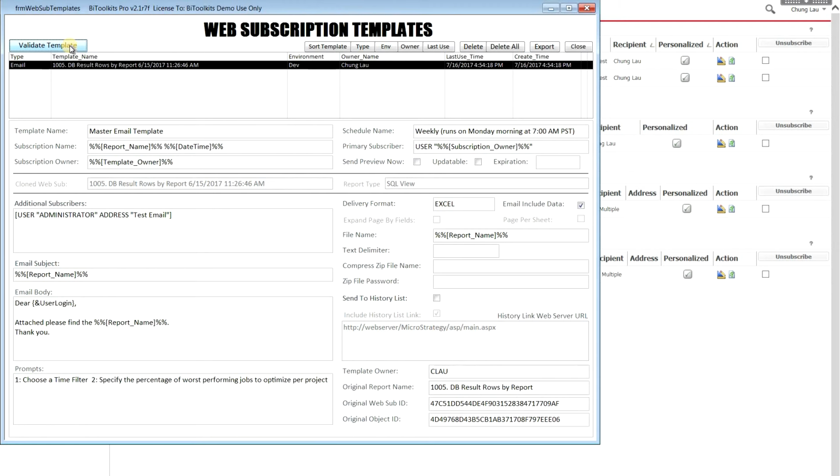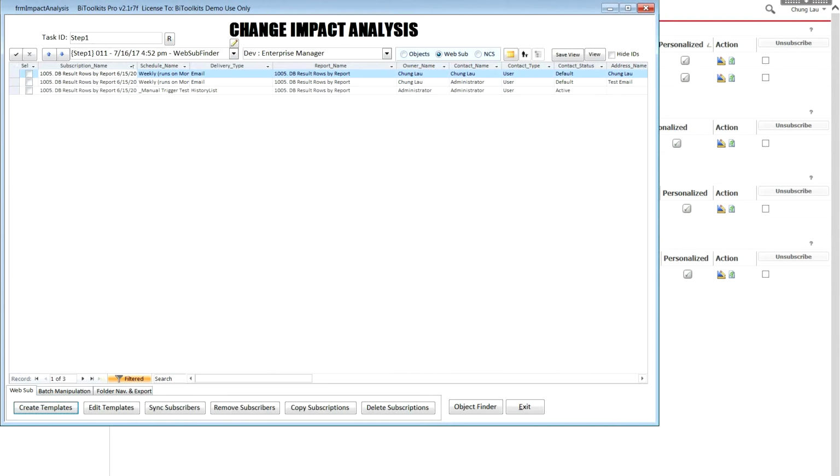If an error is found, the error message will be displayed on the top left corner. For example, let's delete the email subject and click Validate button. Notice the red color flashes 3 times and an error message shows on the top left corner. Put back the email subject and click Validate Template. Now all is well and we can close this screen and all changes are saved automatically.